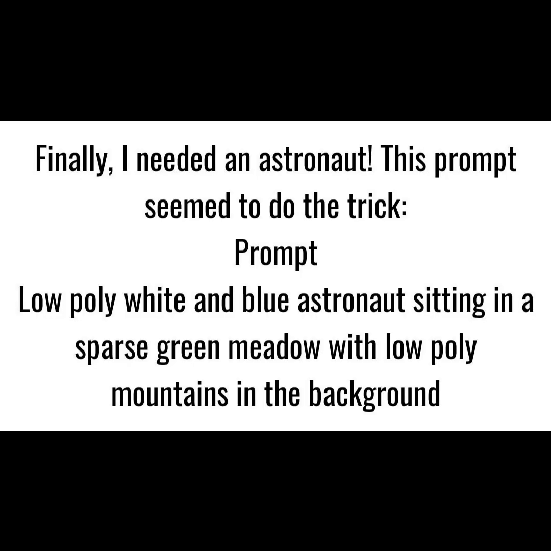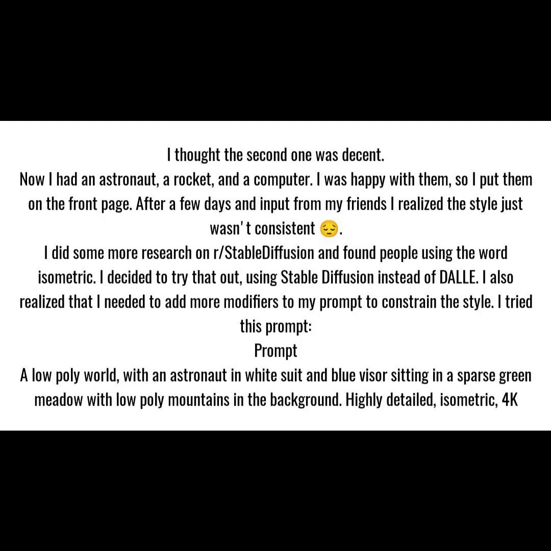Next, I wanted a computer in the same style. Prompt: low poly white and blue computer sitting in a sparse green meadow. Finally, I needed an astronaut. This prompt seemed to do the trick. Prompt: low poly white and blue astronaut sitting in a sparse green meadow with low poly mountains in the background. I thought the second one was decent. Now I had an astronaut, a rocket, and a computer. I was happy with them, so I put them on the front page.